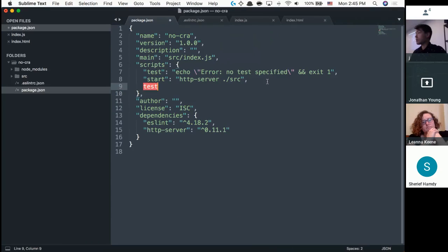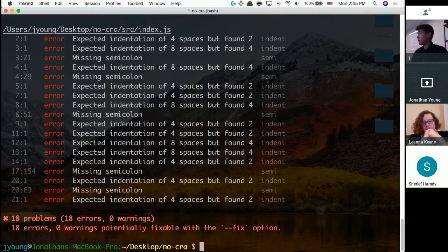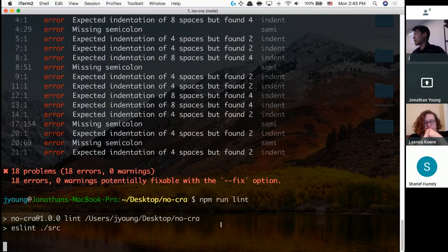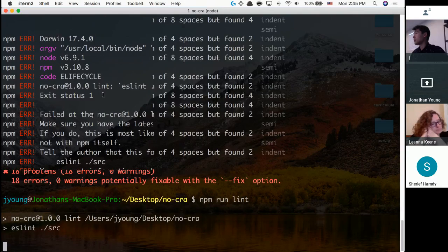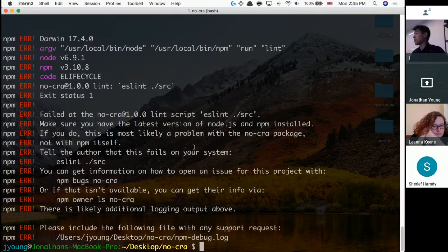Maybe I'll get rid of this. Actually, I'll call this lint. So at this time, I can write npm run lint, and I'll get that exact same thing as I saw before. We have 18 errors that we do have to fix.